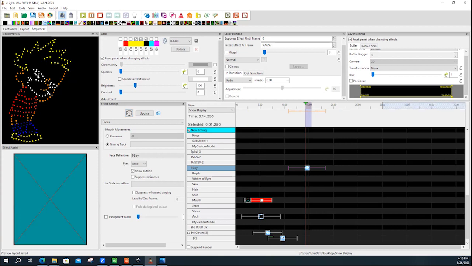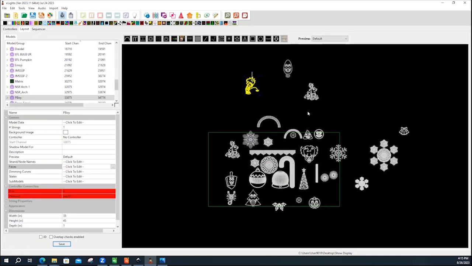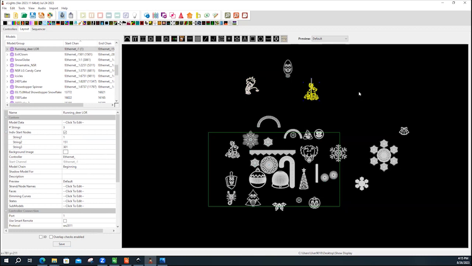Now I want more colors here. I want more colors for the eyes. I want some more stuff. So the way that we need to do that is by creating a static face definition in the states. And I'm going to go over a few other things just in case we run out of time. We have 15 minutes left, plus a break if we want to take one. But let's take a look at a few things that have face definitions that you normally wouldn't think about having face definitions. The running deer.